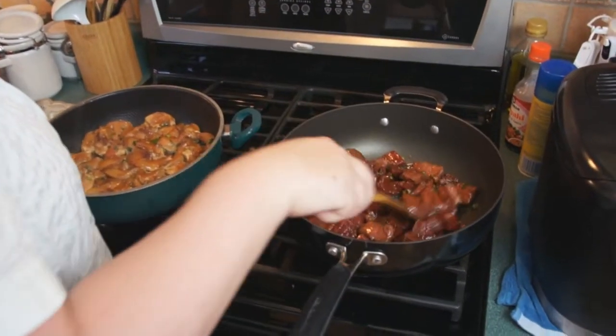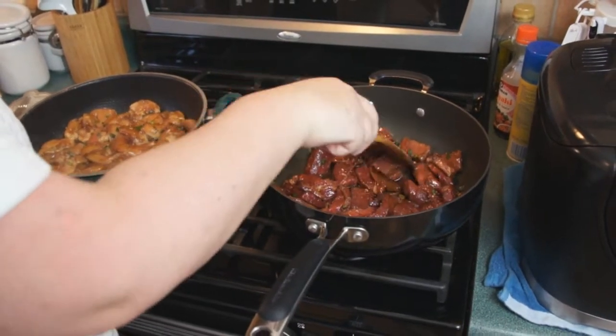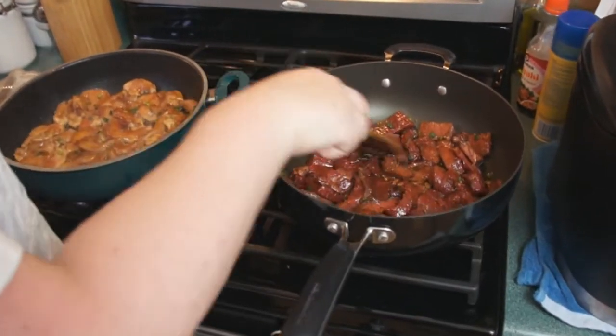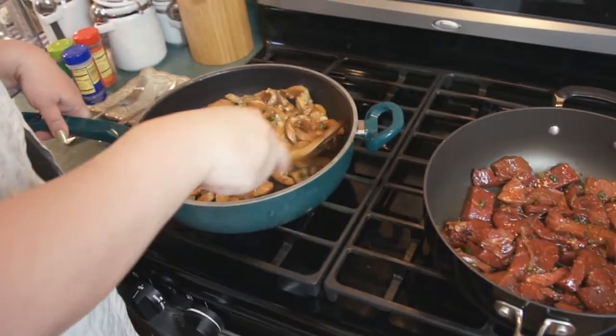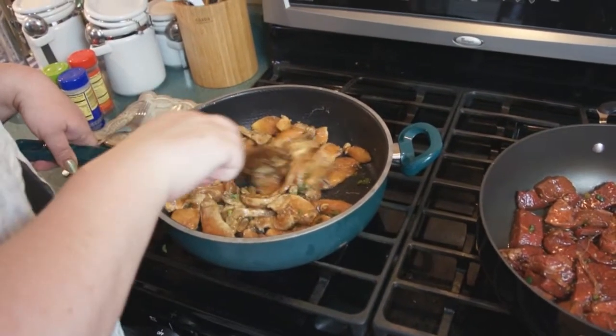Spread it out evenly on the bottom, so it gets all cooked. And what do you have the stove set at? Medium heat, roughly? Medium. Okay, medium heat? Medium high. How long will you let these cook? Roughly about 10 minutes for the chicken.